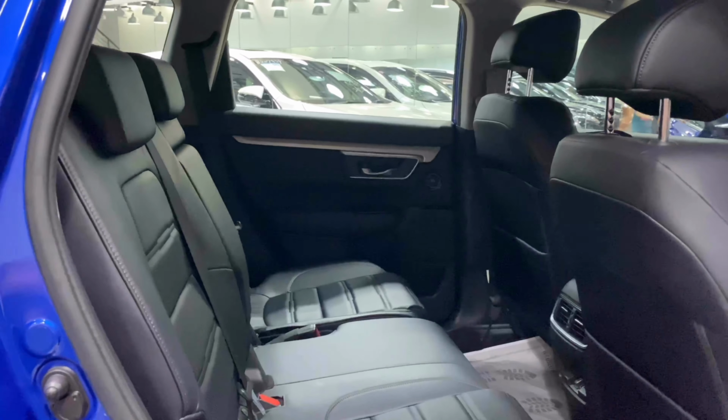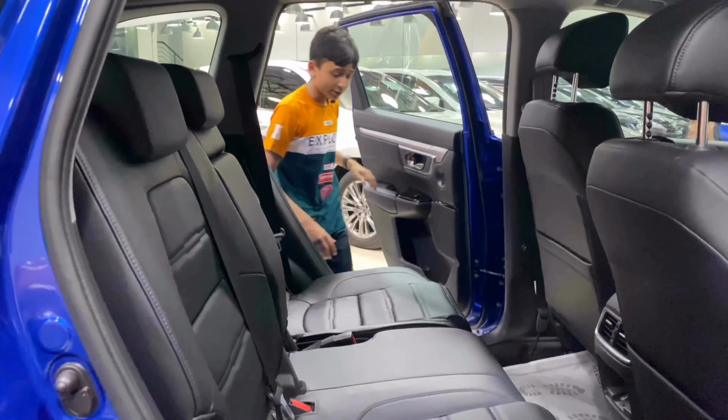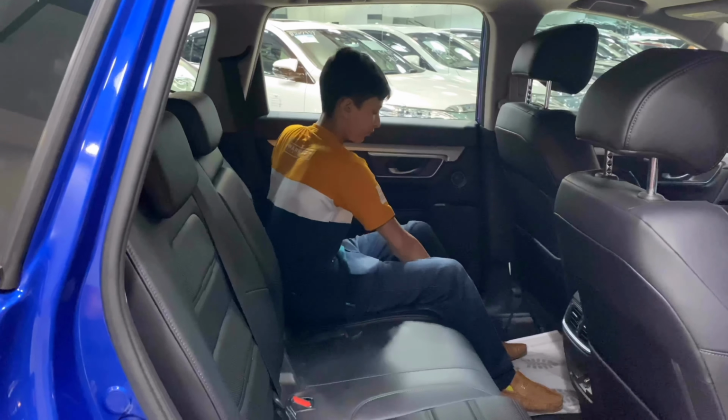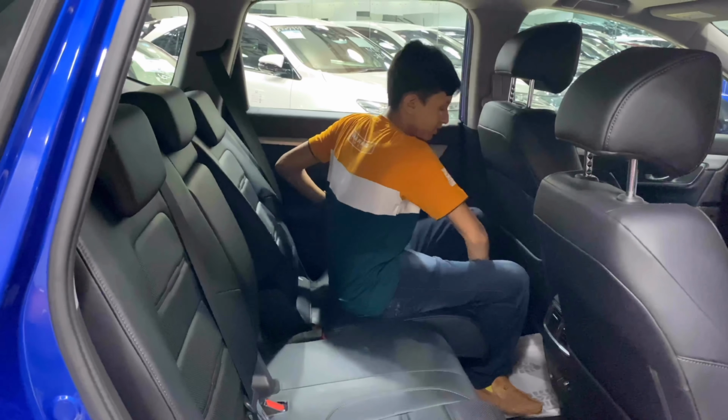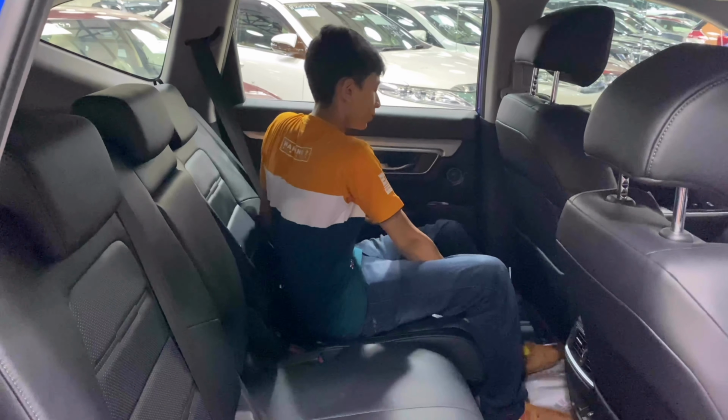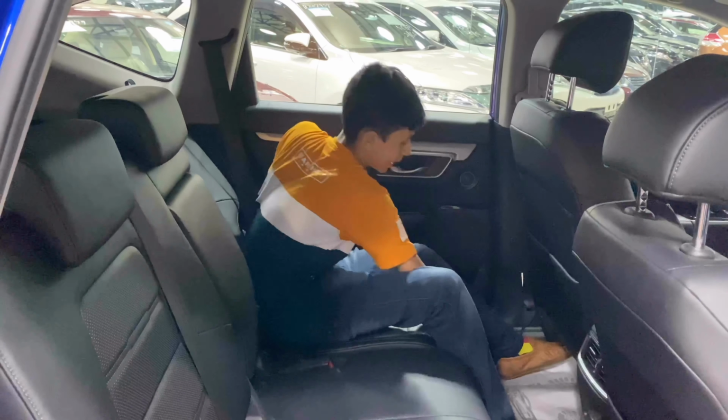Guys, now let's go on the rear seats. So this is the middle row seat. You can see a lot of room. You can also get the seat front and back, because this is the 7-seater. For getting more space at the back, you can do this, or if you need a lot of leg room, you can get this fully back.